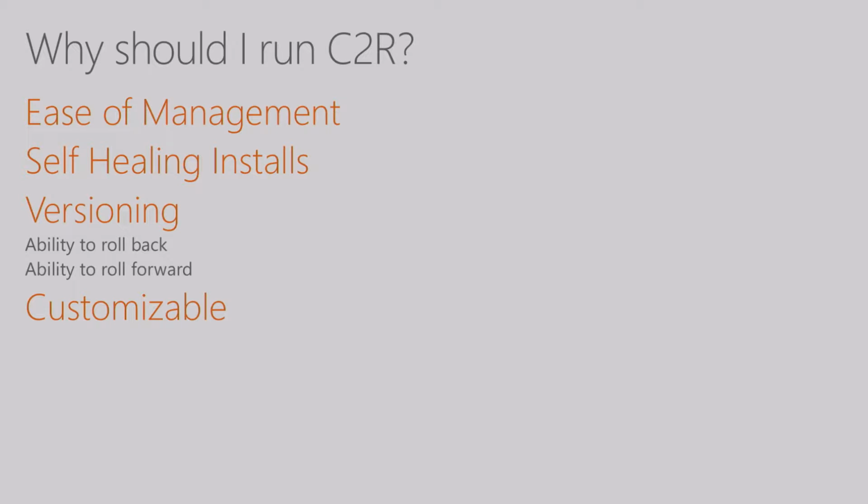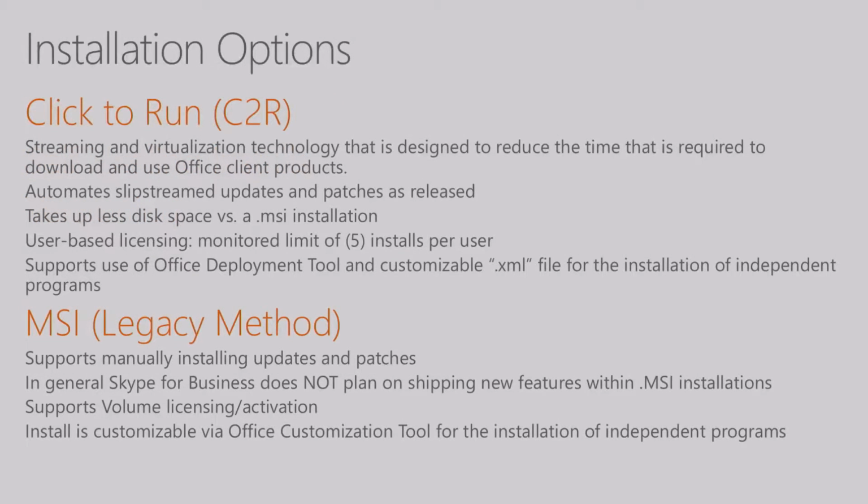So ease of management. You're going to get immediate access to the latest features. Installs that fail, self-healing installs. You can do a repair. Missing features don't get laid down. You run the repair, they get laid back down. Versioning, the ability to roll back. So I deploy a click-to-run build. We'll call it build 1876, right? And it breaks some legacy CRM application, third-party app. We can go ahead and roll that back fairly easily, fairly quickly. Customizable, so we can customize and select which features get installed, which components get installed. We do that through the use of a customized XML file.